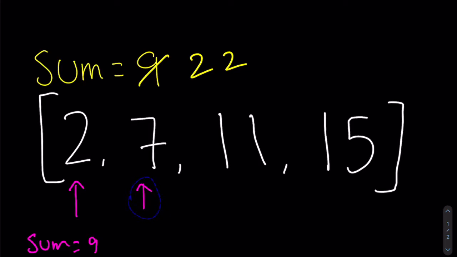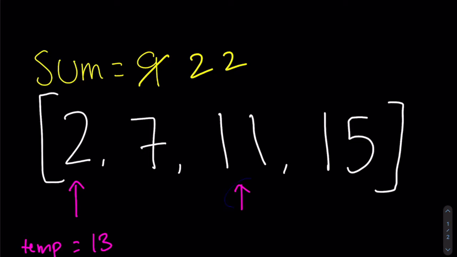So now I'm just going to move the j pointer, which is always going to be the pointer on my right. I'm going to move the j pointer to the right. Now I'm going to recalculate the sum. I'm not going to call this sum, I'll just call this temp. Now once I move the j pointer to the right, I have to recalculate my sum. So now the sum is 13, right? And now it's still not 22, so what am I going to do?